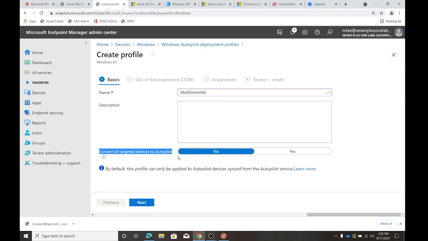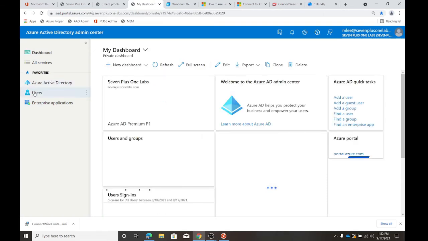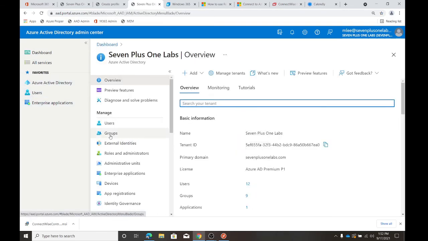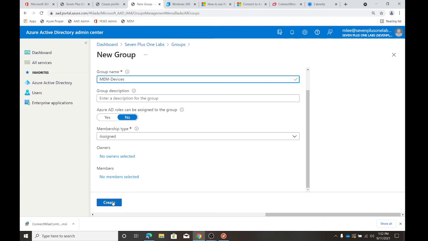So what this is saying is if I set a group on this that's subject to Autopilot, and let's say I called that an Autopilot devices group. In fact, let's make it. That was one of the things I was wanting to demonstrate. So I'm going to be smart and use my own tab here, AAD portal, and I'm going to go create a group for devices. New group, and I'm going to create a security group, but I'm going to make it a device group, and we're going to call this MEM devices, just for my own purposes here, and it's going to be assigned.